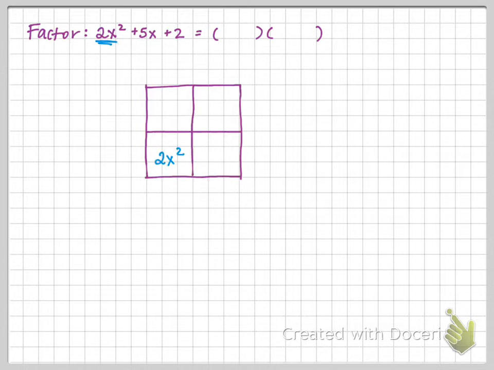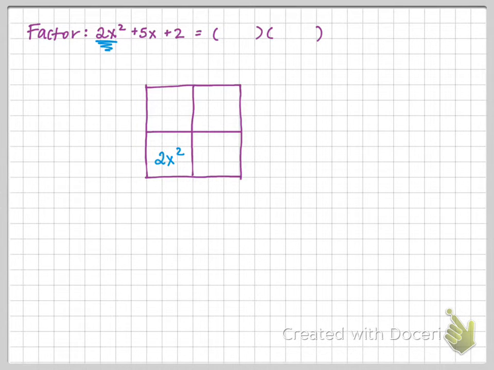And we're going to do some factoring, and we're going to factor 2x squared plus 5x plus 2. And so right now this is written as a sum of three terms, the 2x squared plus 5x plus 2, and I want to rewrite that as a product of two binomials. And so what I need to do this is we're going to set up a generic rectangle like what you did yesterday. We're just, instead of going from the outside in, going from the inside out. We have the sum on the inside of the generic rectangle, and we're working our way to the outside.